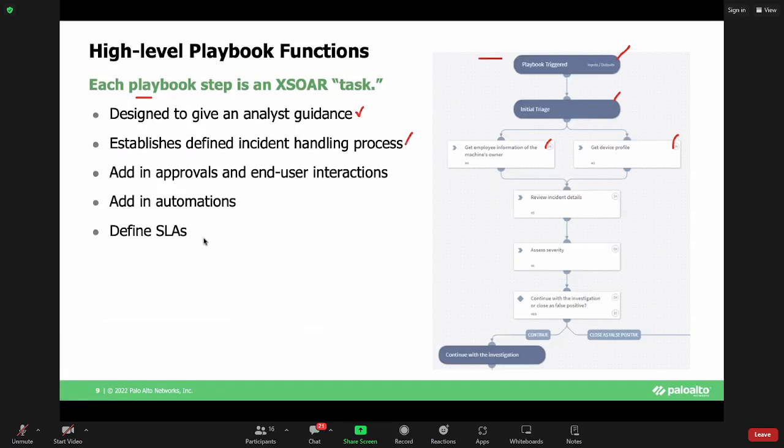We can have automations added in the task, and when we do, we see a lightning bolt under the task, okay? We can define SLAs, for example. Let's take this example.